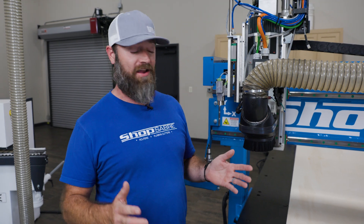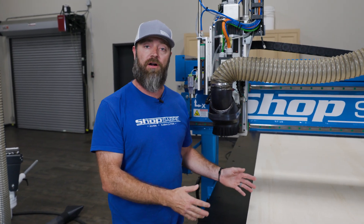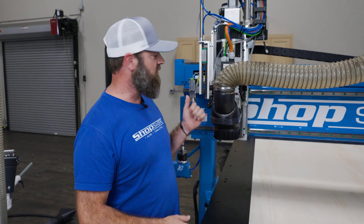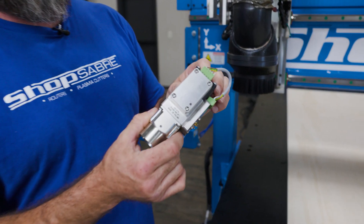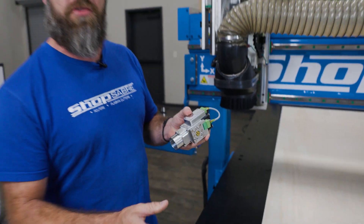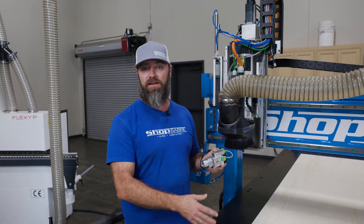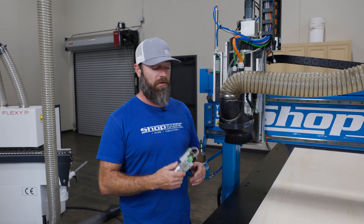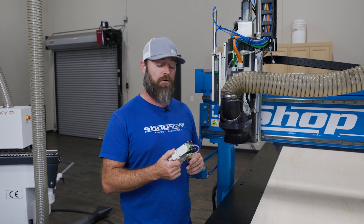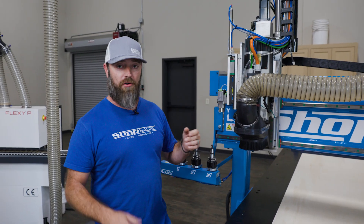Let's talk about what we're going to do today. We are going to cut some half-inch Baltic birch into drawer parts. Within those drawer parts, we're going to use the Op Laser we got right here — attaches magnetically, real easy to use. We're going to use the Shop Saver logo and burn it in on the back side of the part, so when you open the drawer you'd see it back there. We're going to show you how easy it is to do and what a great option it could be, especially for a cabinet guy on drawer parts.